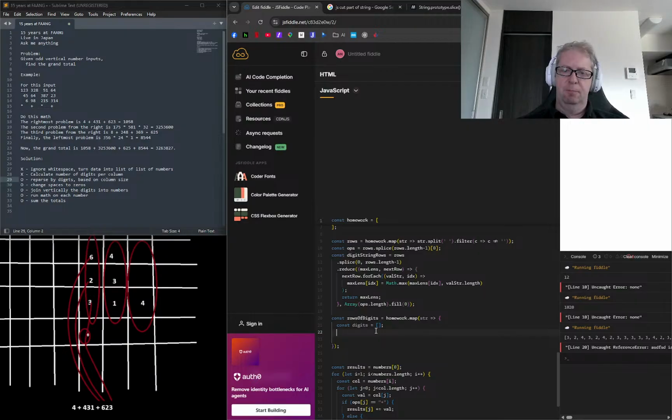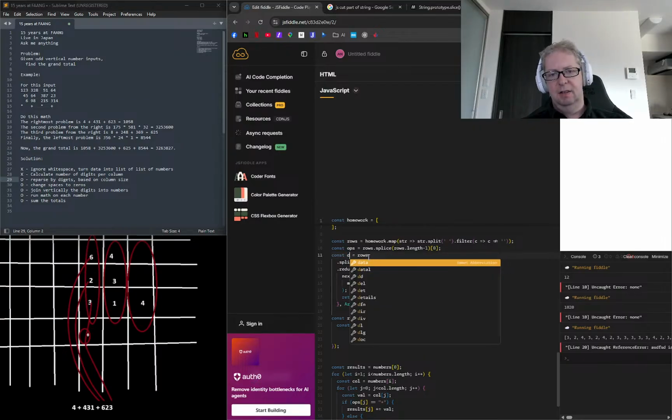Okay. And what we're going to do is go through our... I don't know why I called this digit string rows. It's actually not that. This is actually column size.